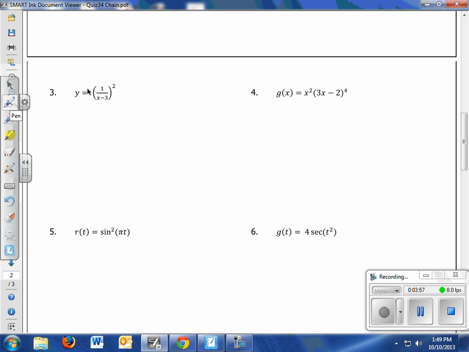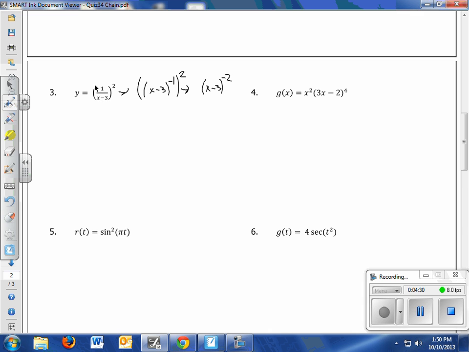Moving on. 2 ways we can do this. We can either keep this like it is, this middle part, or we can rewrite the middle part as x minus 3 to the negative 1, and then all of that is squared, which really can be written as x minus 3 to the negative 2. And that's probably the easiest way to solve this problem, is using this and taking the derivative of this, not taking the derivative as we see it. But I'll show you both ways just in case.